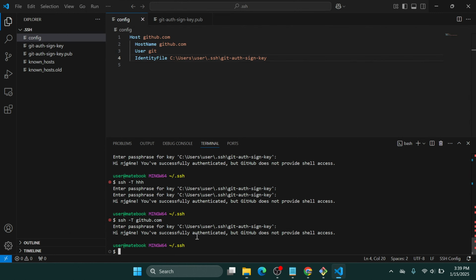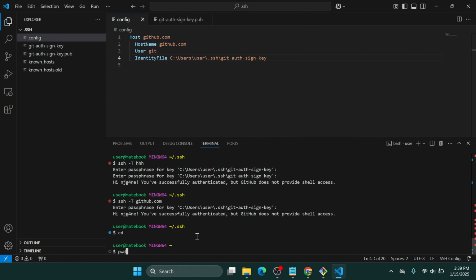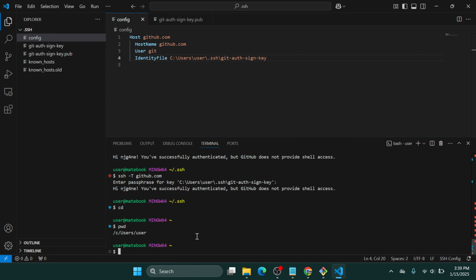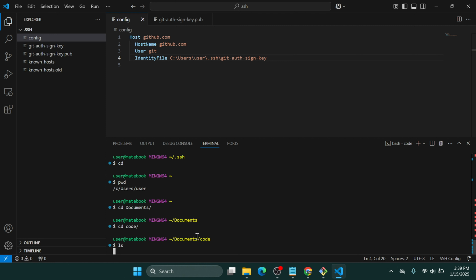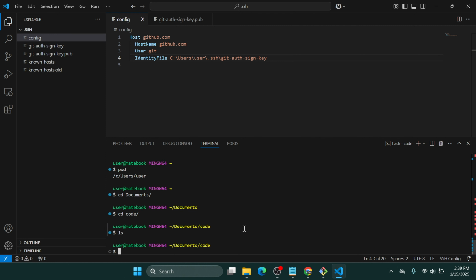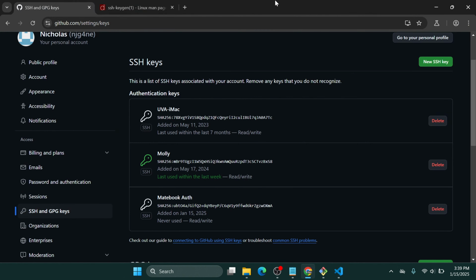And then if I go in the terminal, I should be able to cd, and this is like the users folder, and I'll cd into documents, and then I'll cd into code, and then list. There should be nothing in there, and this is where I'm gonna clone my repository.